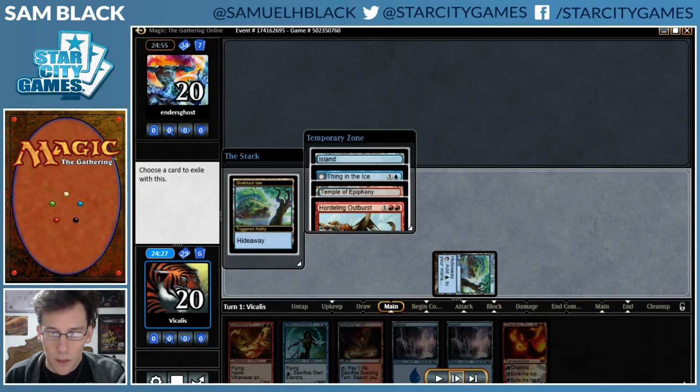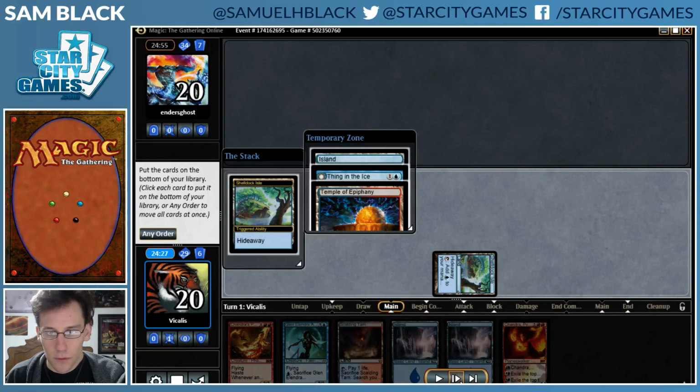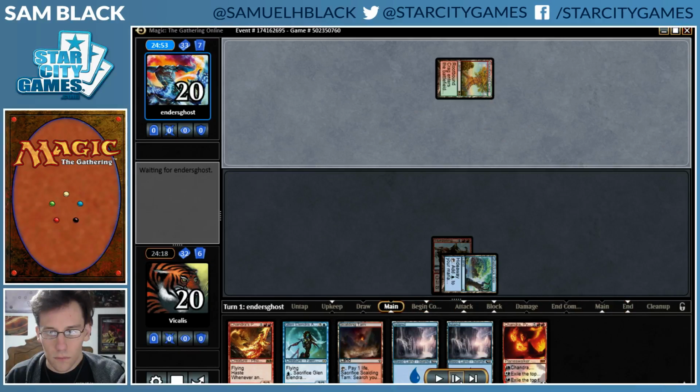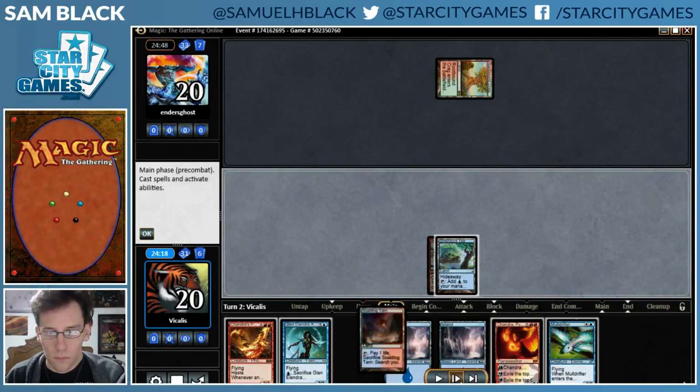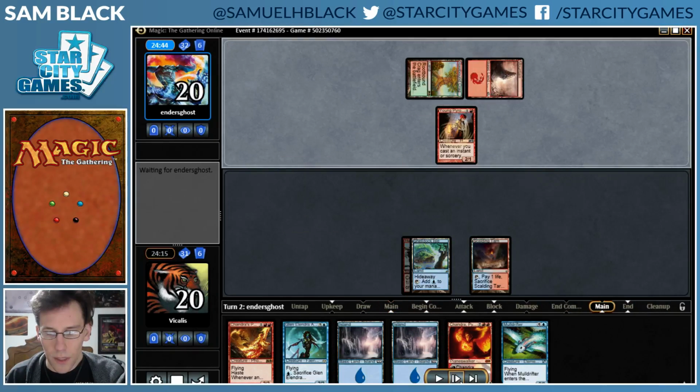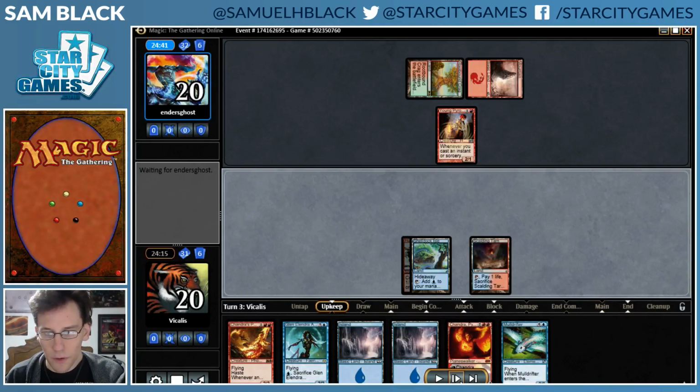Shelldeck Isle finds Thing in the Ice and Hordling Outburst, and I don't think Thing in the Ice is a good late game play, so I'm going to take the Hordling Outburst. Draw a Muldrifter. I'm planning to not sack the Scalding Tarn because I want to draw a Mountain.